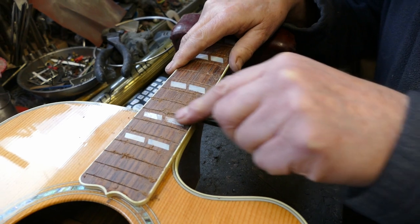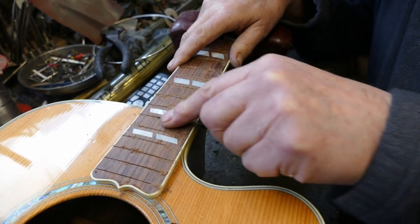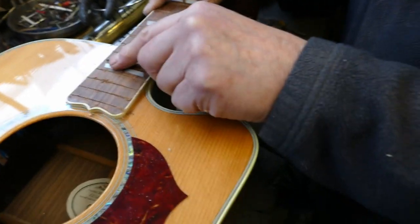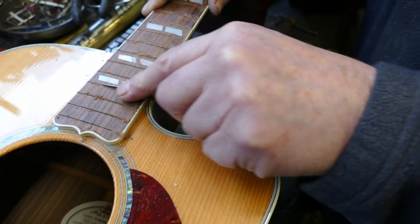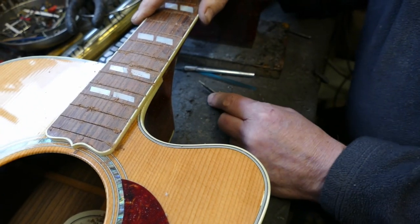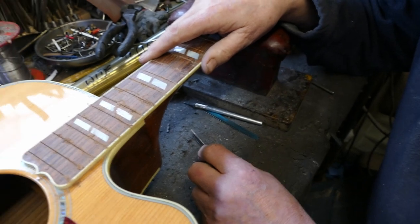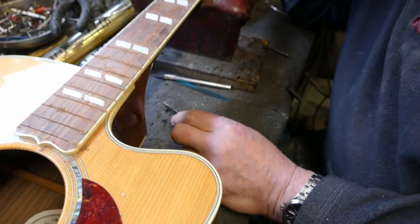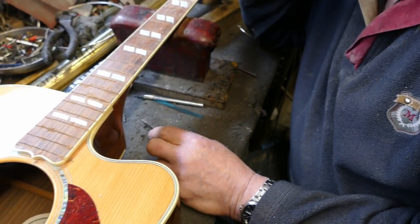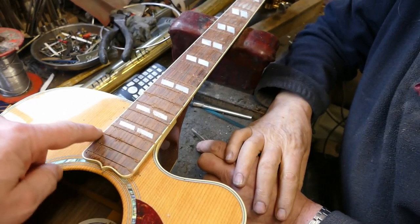I'm wondering if there's anything you have to take into account when you've got the strings off. The wood's pretty much totally exposed. What can happen between now and getting the frets in, apart from humidity changes? Nothing really in this workshop. It's pretty standard temperature all the while in here. I'm not going to put anything on it until I've finished. You want the slots dry.